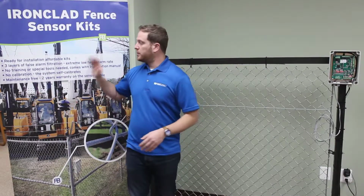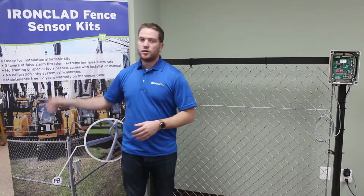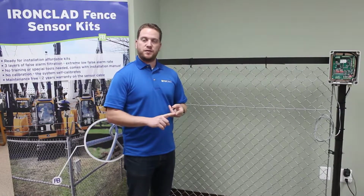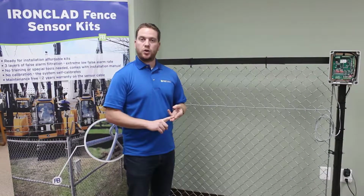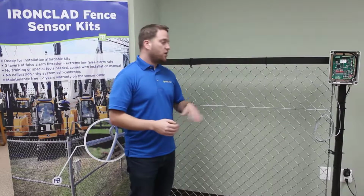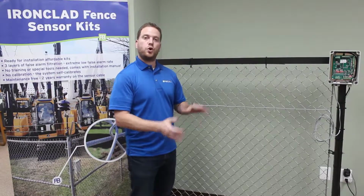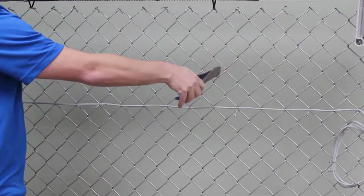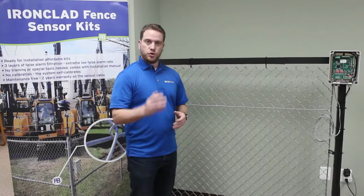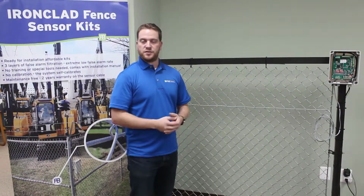The reason we call it reliable is because the system itself has 3 layers of false alarm filtration. The 3 layers of false alarm filtration are algorithm of detection, 22 levels of sensitivity, and an independent standalone weather compensation unit. The algorithm of detection is designed to detect only sharp frequencies on the fence line that are associated with an intrusion, someone that is trying to cross the fence line, like cutting, jumping, or lifting of the fence.